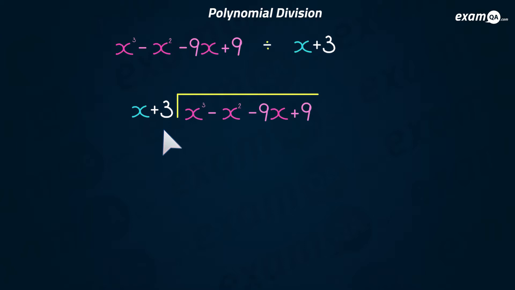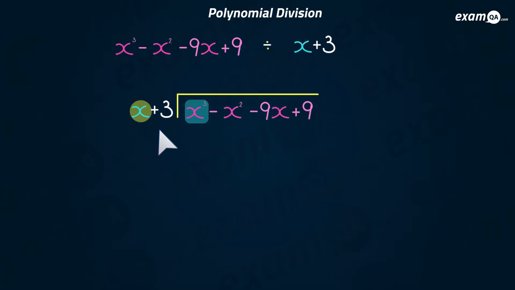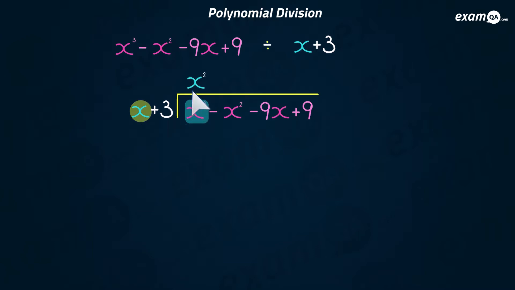Let's have a go. The answers go at the top, and it all depends on this highlighted x here — this is one of our focal points. For the first answer at the top, we're going to look at the x cubed. Think about what you need to multiply this first x by to get to x cubed. Hopefully you said x squared — and that's the first part of our answer, x squared, which goes at the top.